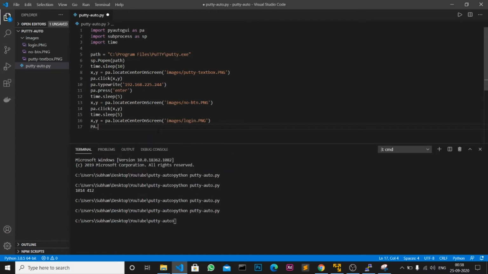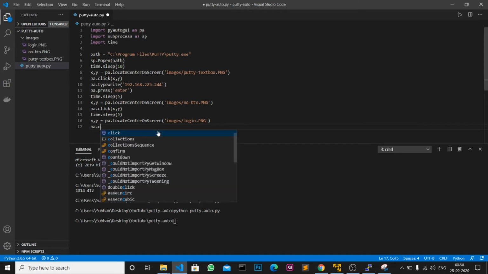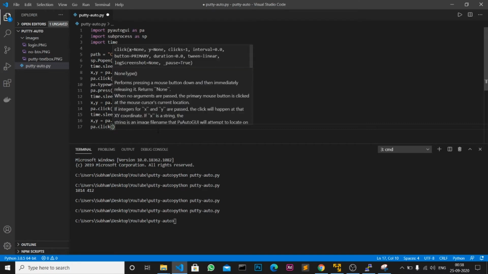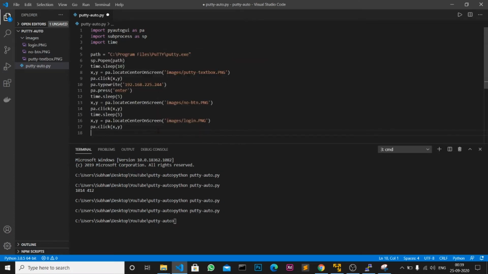The only reason why I'm clicking on that is to bring the cursor there. If the cursor is somewhere else and you start typing, then it will not work. So it's better to click every time you do an action. So after clicking on that, I have to type the username.